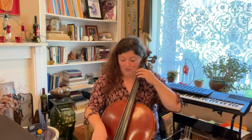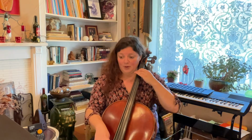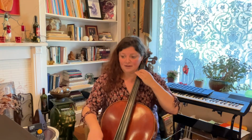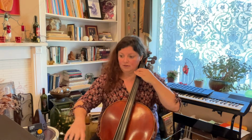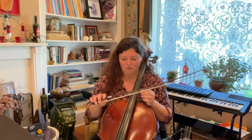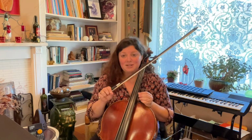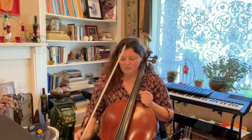You start with your bow on the string and then you lift and bear down on it. But in fact, if you just set your bow in the string and pull, it'll give you a greater accent. So every time I'm starting the string, my bow is in the string, ready to go. And all I'm doing is just snapping it basically with the bow, with the hair.